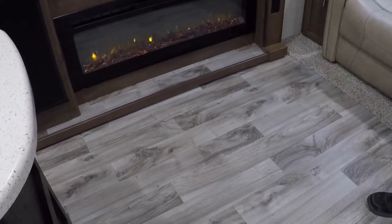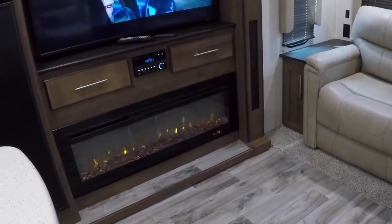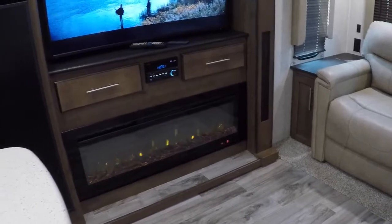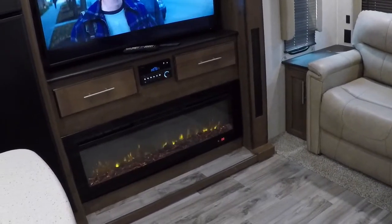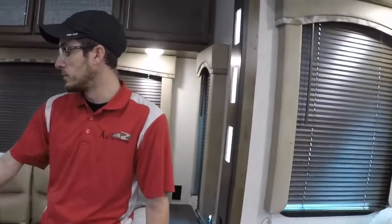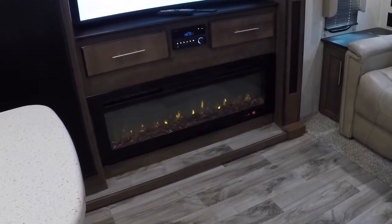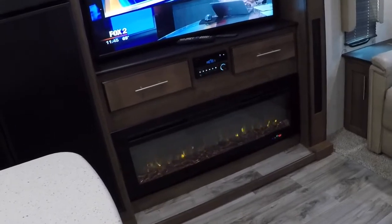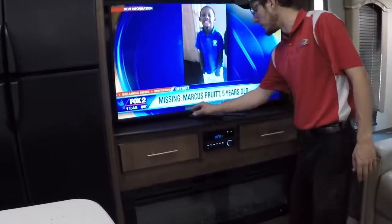Fireplace is down below — it does have the remote. Right now it's just on for looks, not pumping out heat, but it is a 1500 watt space heater. You can hit the temperature button and adjust the temp, so at 72 degrees or wherever you want to keep it, it'll kick on and off. It does have a dimmer feature so you can turn down the lights if you're watching a movie. The heat buttons: zero zero means no heat, then LL for low heat, H for high heat, and one more click puts you in thermostat control. There's also a timer — one hour, two hour, up to six hours. You could finish watching your movie, go to bed, and this thing will shut off in the middle of the night so you're not fussing with it.